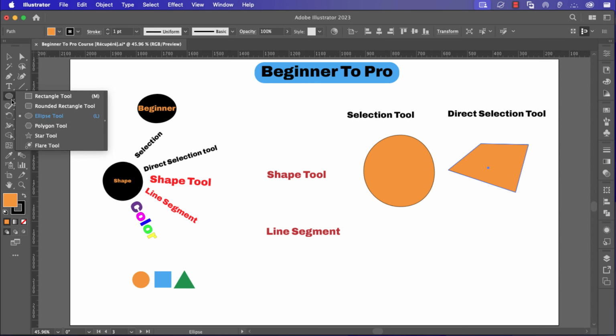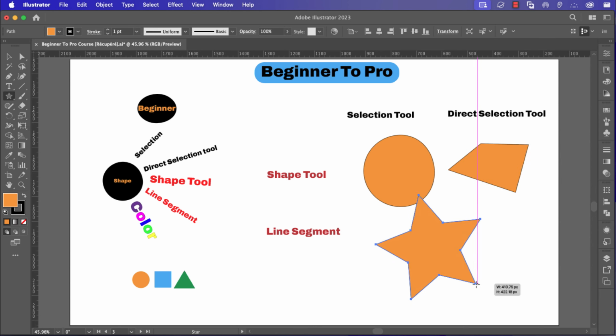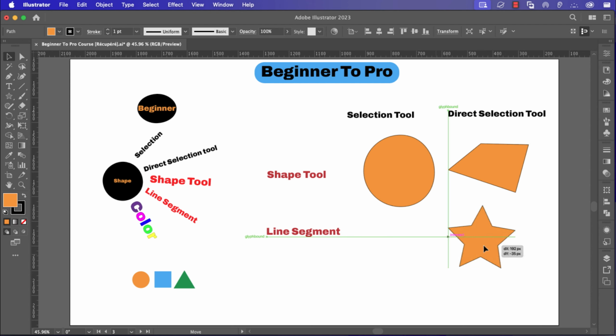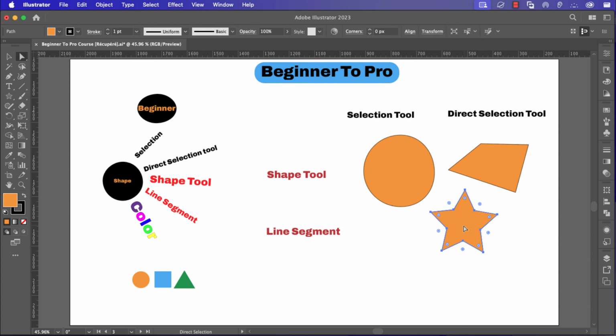And we have seen those shape tools that are by default in Illustrator, and now we want to explain the line segment. You have a line segment tool here.